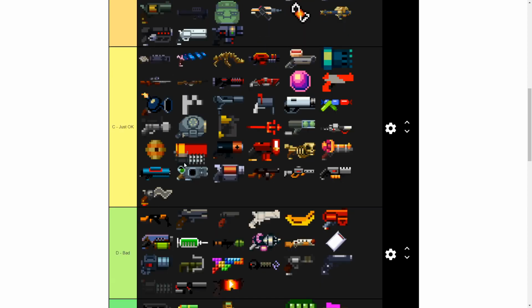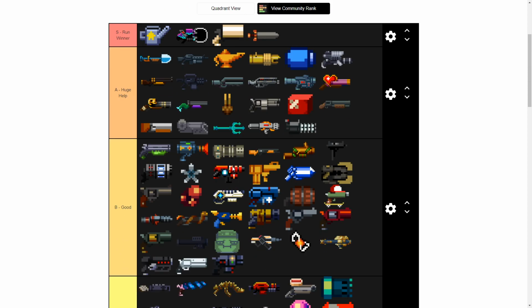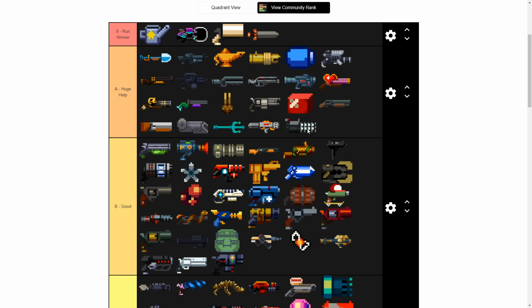Next up, we've got the Vulcan Cannon. Vulcan Cannon is another huge help. We're getting quite a lot of huge help items here. But yeah, Vulcan Cannon, huge help. It's really good. It triggers a lot of bullet modifier effects. It fires fast. It's got good ammo. It's a good boss killer. It's a good room clearer.